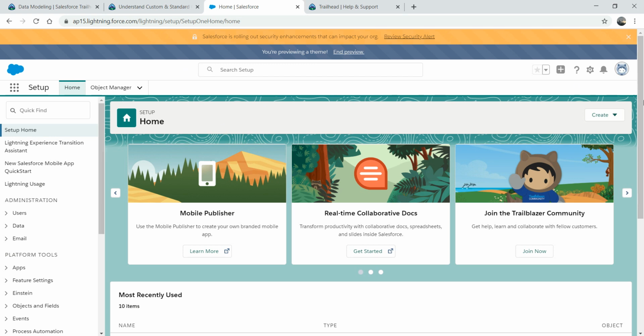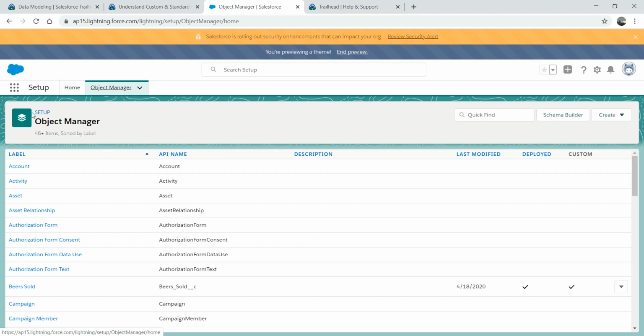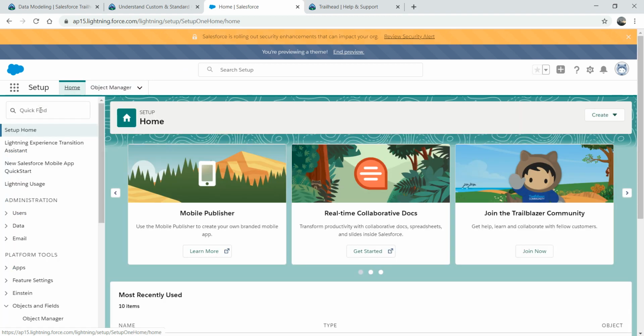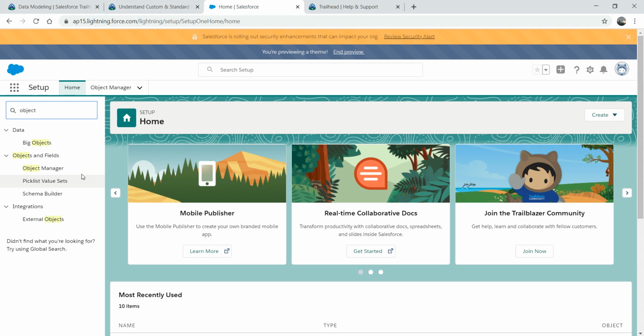The way to go to Setup is by clicking the gear icon and clicking Setup, and it will take you to this page. Go to Object Manager, or if you don't want to go from here, the other option is you can search from here. Sorry, it's just taking a minute. Okay, so we can search from here, right?